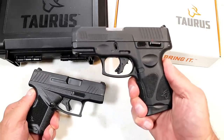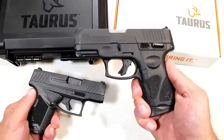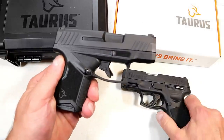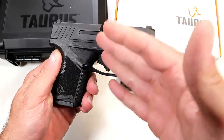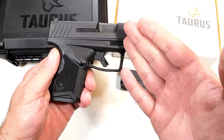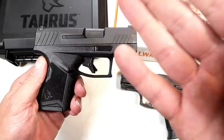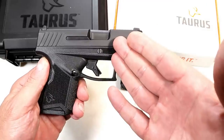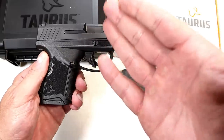The G3C has evolved from many different generations — it was improved upon with each generation. The GX4 is a new design that included much more engineering to start fresh and create a very small and lightweight subcompact handgun. That accounts, in my eyes, for the increased MSRP, and even at $392 I think it is priced well and within bargain limits.